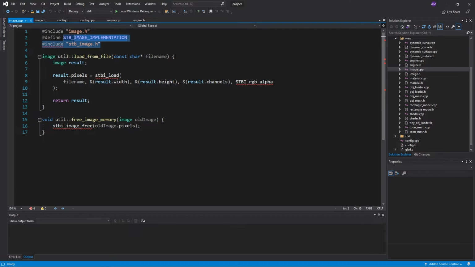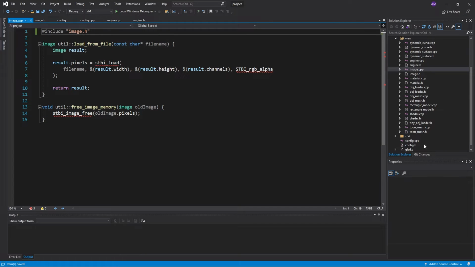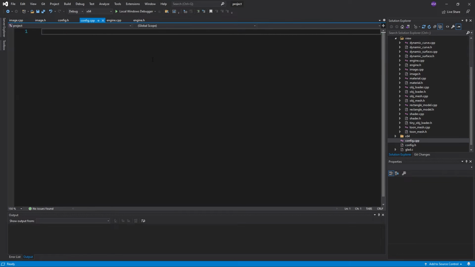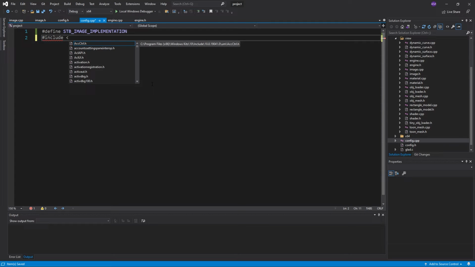Okay, so I don't want to include this. So I'll go down to my config, and I define this, so I'm saying, yep, at this translation unit, this is the point where I want to actually implement STB image, and then I go ahead and include it.